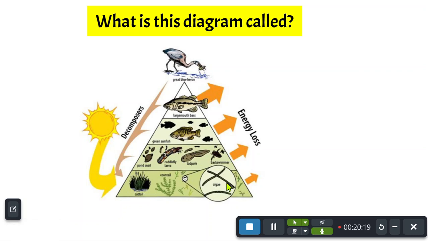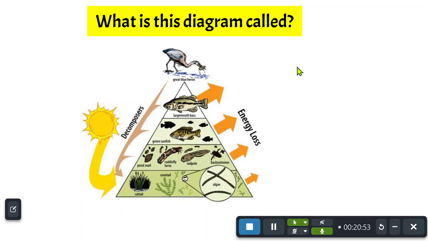So if I have 100 sun bucks worth of energy down here in my lower level, and I only get to have 10%, 1/10, right up here, then I'm only going to have 10 sun bucks on this level. I'm going to lose 90% again. I'm going to only keep 10% or 1/10. So if I have 10 sun bucks, 10 units worth of energy, when I move up to the next level, I only have 1 unit, right? Only 1 unit of energy on that secondary consumer.